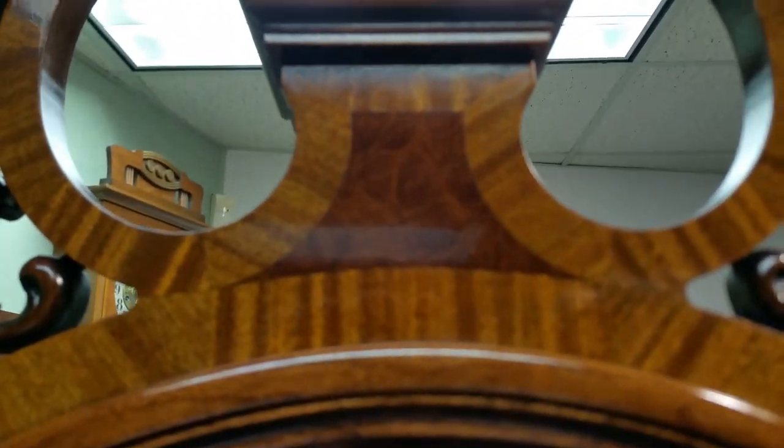Pan up here just to show you this. I just realized this is that madrone burl. You might be able to see it a little bit better.